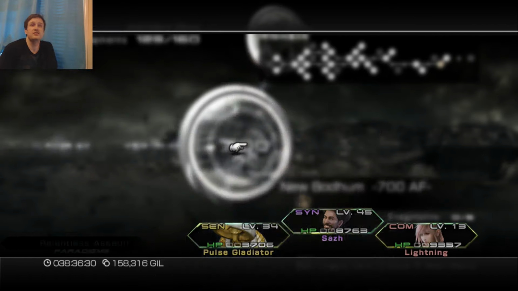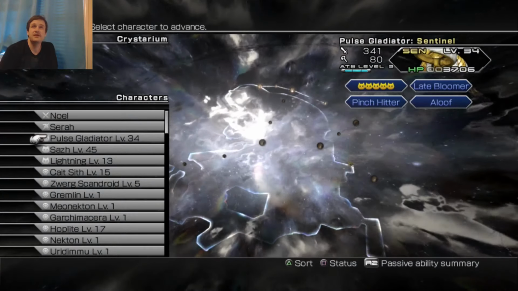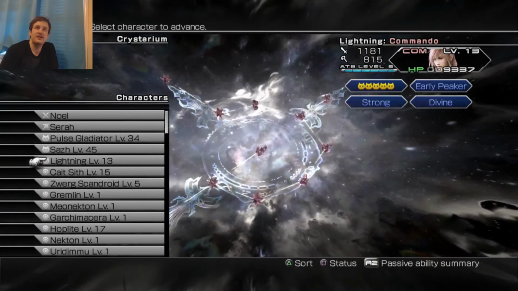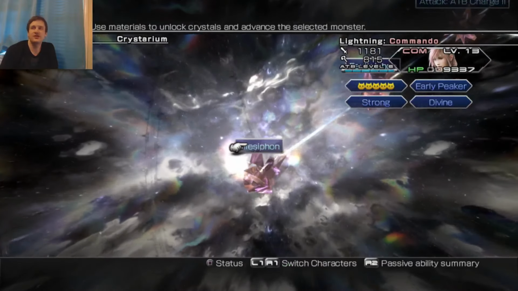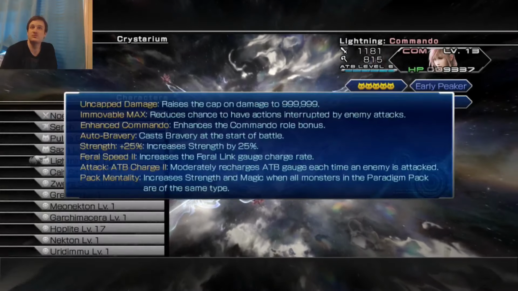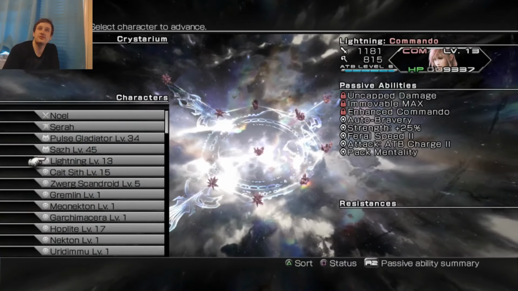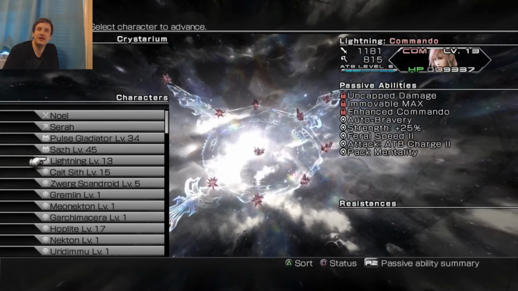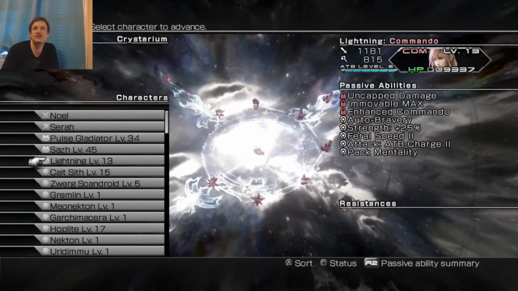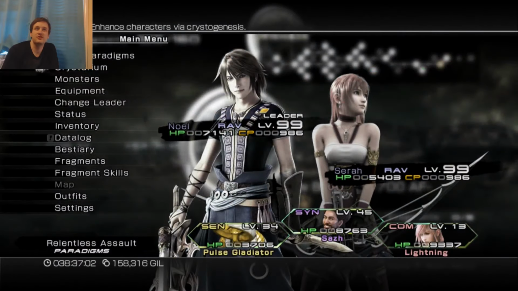Since last time I did do a bit of grinding, like I said. Mainly, Vasaz has been completely maxed out, same with Lightning, and I also fed her Chi-Chu after he got his strength plus 25% ability. Let's see, where do I... oh. Yeah, there we go. Basically, it gave her the strength plus 25%, feral speed 2, pack mentality, and I think it upgraded her attack ATB charge ability. I think. Maybe. I could be wrong, but I'm pretty sure it's what happened.